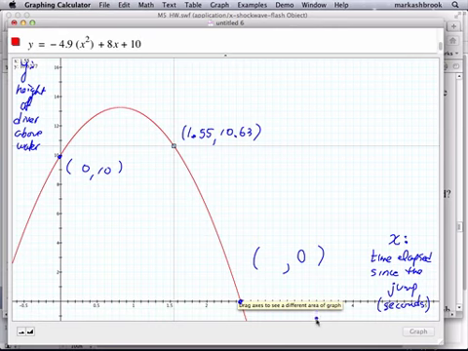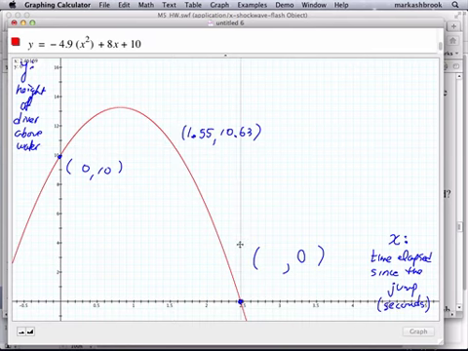So we can find that point on your calculator if you go second calc, which is second trace. Then there's the 0. What number is 0 option? Number 2. It'll ask you for the left bound, which means you move the cursor somewhere to the left of this point and hit enter, and then move the cursor somewhere to the right and hit enter, and then it says guess. It's asking you for a guess. Put the cursor as close as you can to that and hit enter, and it'll give you the 0. And I get 2.46.